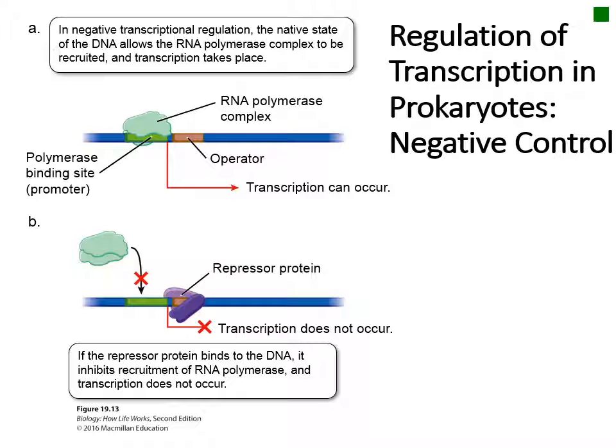In negative regulation, the regulatory molecule is a repressor protein, which binds to the repressor binding site on DNA called an operator sequence. Binding at the operator causes the repressor protein to block RNA polymerase from accessing the promoter region. Since RNA polymerase cannot bind, then transcription does not occur. Similar to the activator protein, the repressor protein has two conformations. One is able to bind DNA and one is not, allowing it to regulate the transcription of the gene.